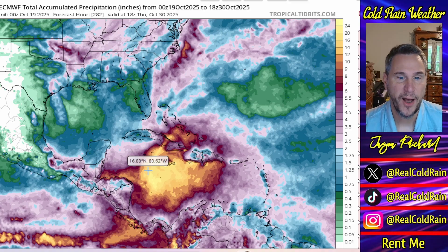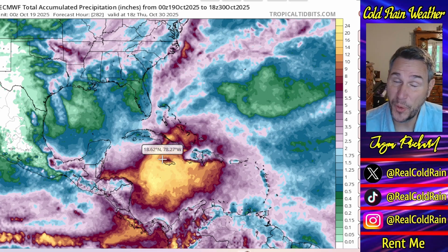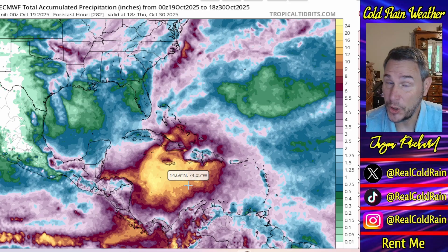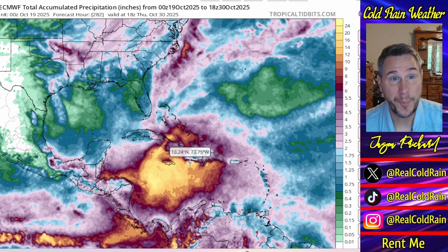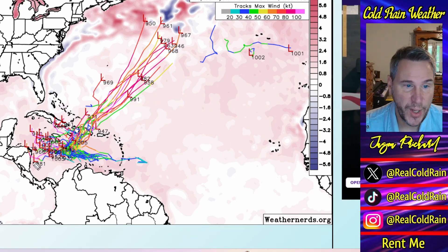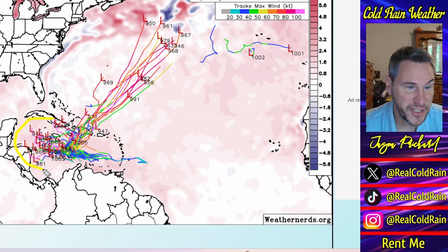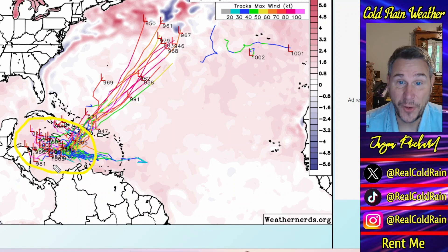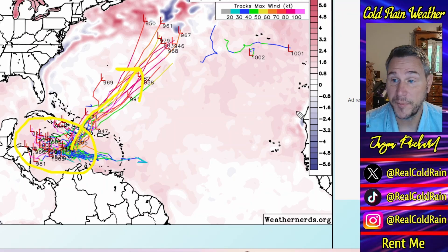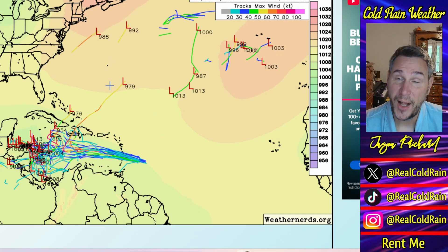Lots and lots of rain are coming. Depending on which model runs you look at, the rainfall axis shifts to different places, but we're going to see a lot of wind should a hurricane develop, on top of many inches of rain. It's hard to pinpoint yet because the spread is still fairly great. The DeepMind AI model has continued to show a fairly robust signal in its ensemble suite — all 50 ensemble members. Several strong members are out in the Caribbean at the end of the 10-day period, putting us out to October 29th. Some members have left like the GFS and gone north and east, which would be good news for the United States, but many members still show a lot of development in the Caribbean.